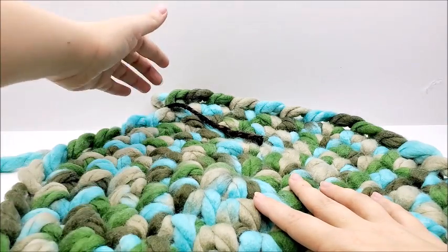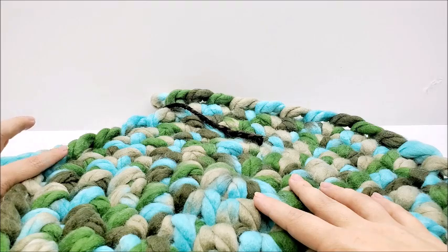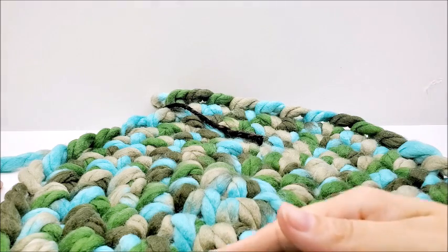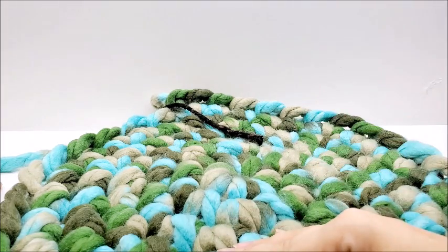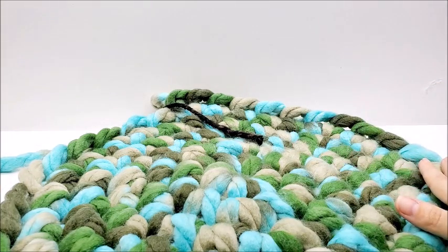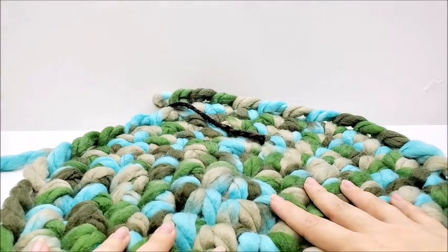So last time we did 4 single crochets in a row, and then we did 2 single crochets in the next stitch. So the next round would be 5 single crochets in a row, and then 2 single crochets in the next stitch. And then the next round would be 6 single crochets in a row, and then 2 singles into the next. And you would just keep doing that until you got your base as large as you want it to be. Like I said, mine's about 17 and a half inches. I'm going to stop there, but if you continue to increase, you want it bigger, or you're using a different size yarn, you'll have 6 more stitches every time around.